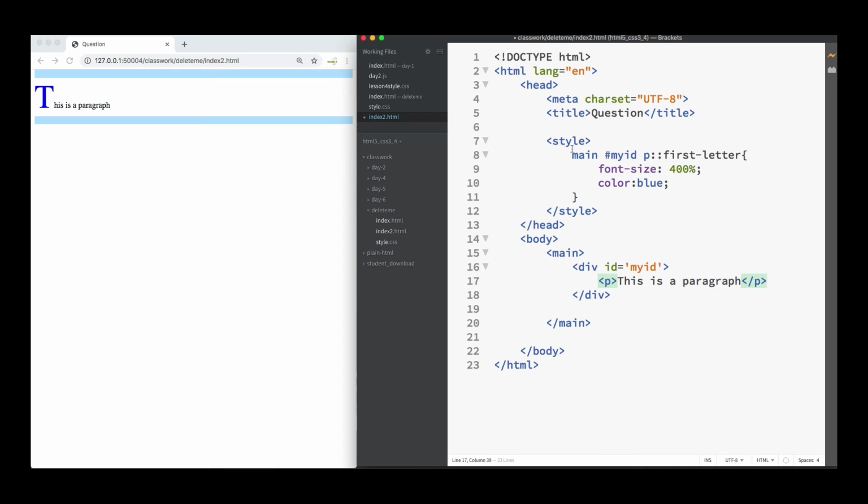you see that this selector is now applied to this first element because of this definition, and it perfectly satisfies this entire selector definition that we have. So we have the main element, which is the topmost parent, has a descendant div with an ID of my ID. So this part satisfies with these two. And then finally you have the P element and then content inside it. And the first letter of this P element is applied with this definition.